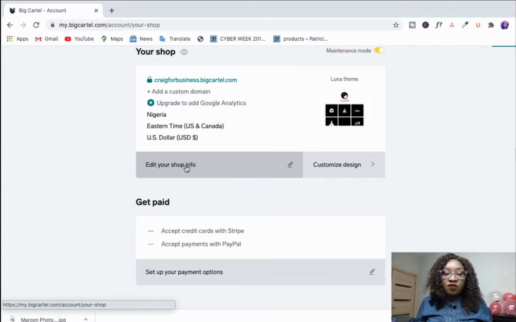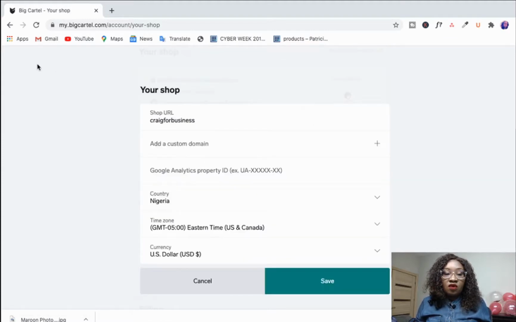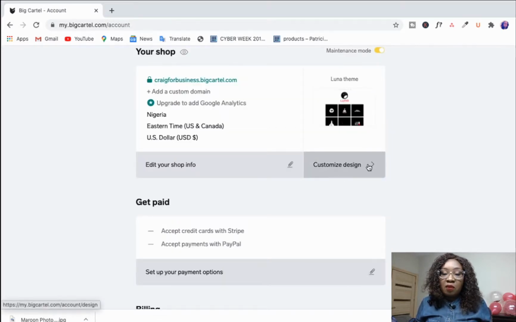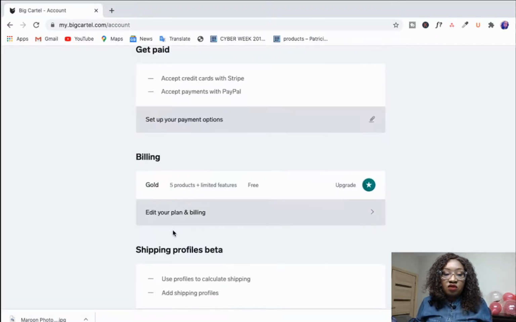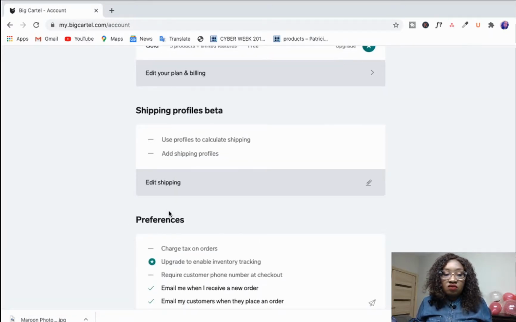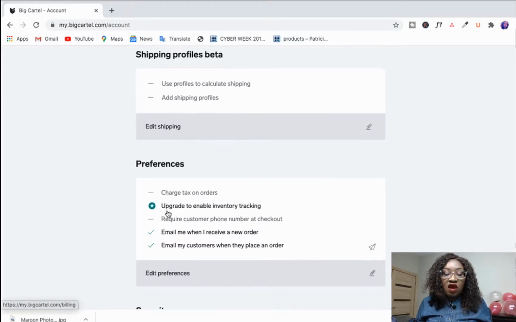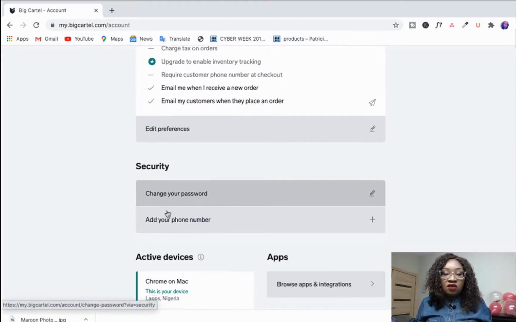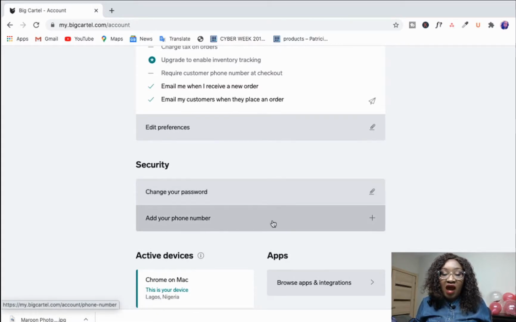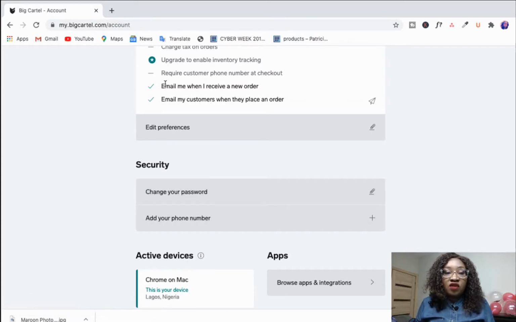You can customize your design, your payment options, and so on. And there you have it, guys. You can change your password. You can add a phone number. And look at this, another thing that I found very interesting.